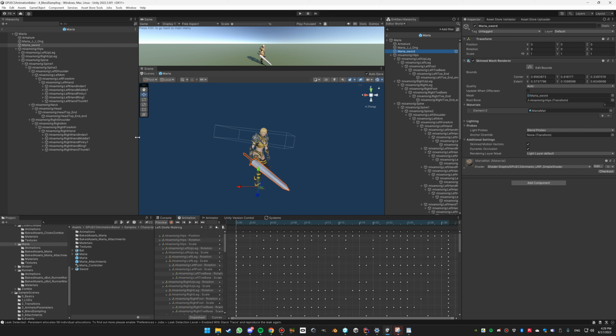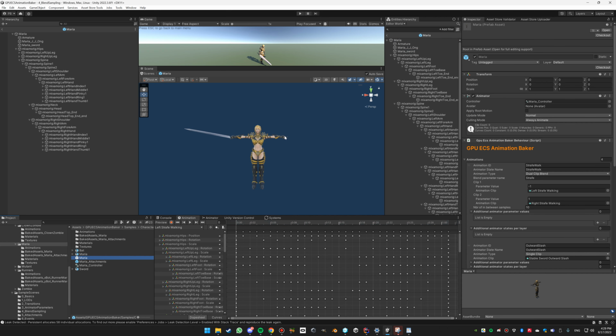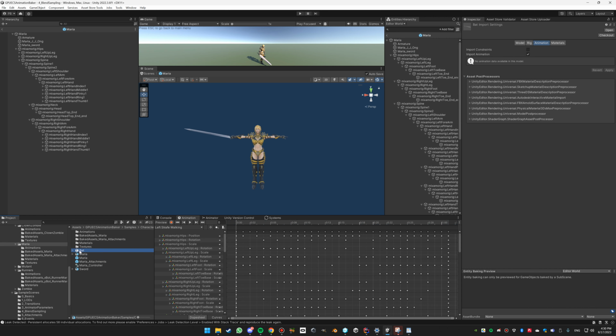Now let's imagine, for example, that we want to put something else in her left hand. Now I have this bat model here.